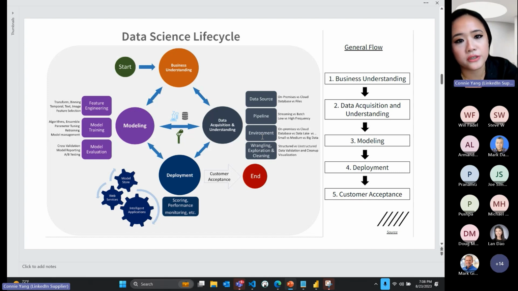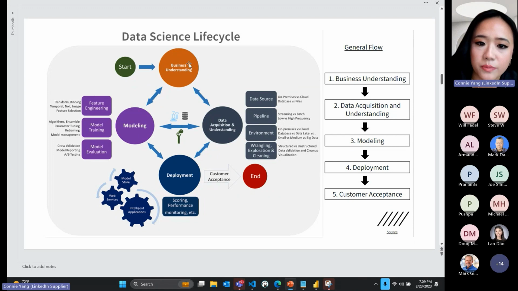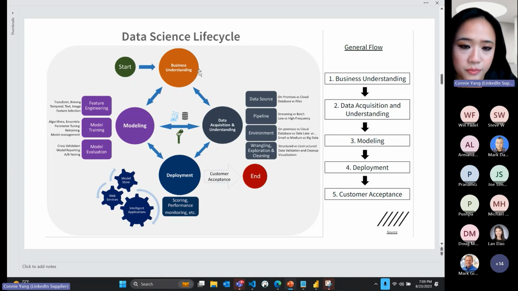So zooming out, I first want to talk about this data science lifecycle. When we first start, it's really at this point of business understanding. This part is about translating that business question or engineering question into a solvable data science question. Today, we'll be focusing more on step 3, the deployment part. I'll be going over business understanding briefly, and what questions to ask during each part, but the main focus of today's talk will be on the deployment portion.